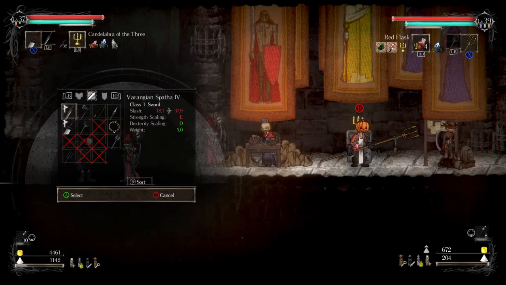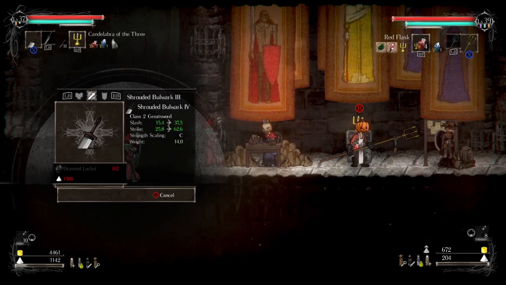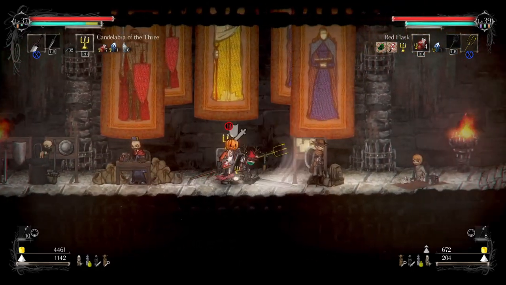Upgrade this. I need a drowned locket to upgrade it. Oh, I forgot, it moves it to the drowned. Okay. Makes sense, though. I mean, that's still solid. That's going to be really good.